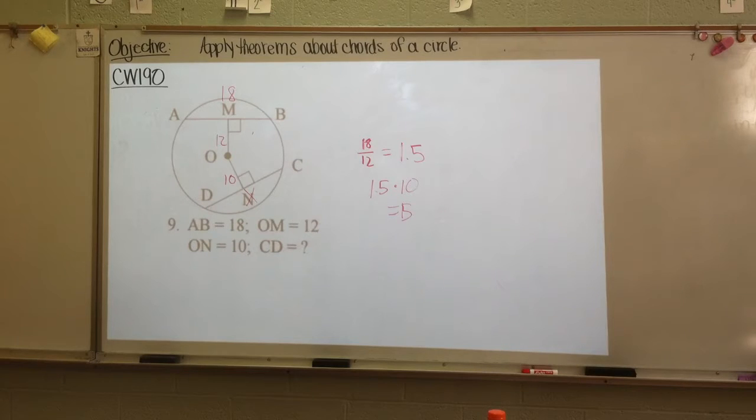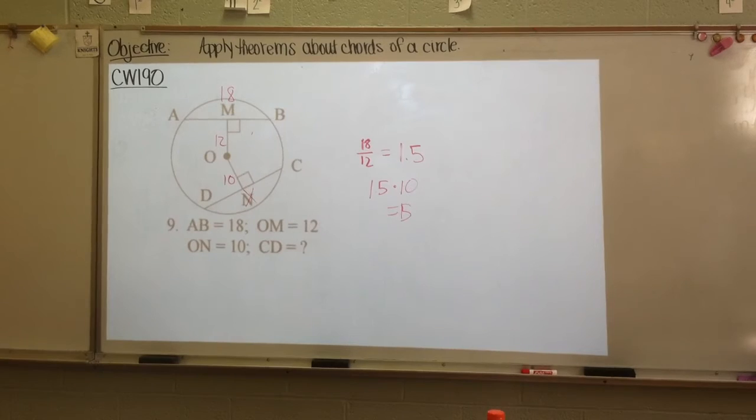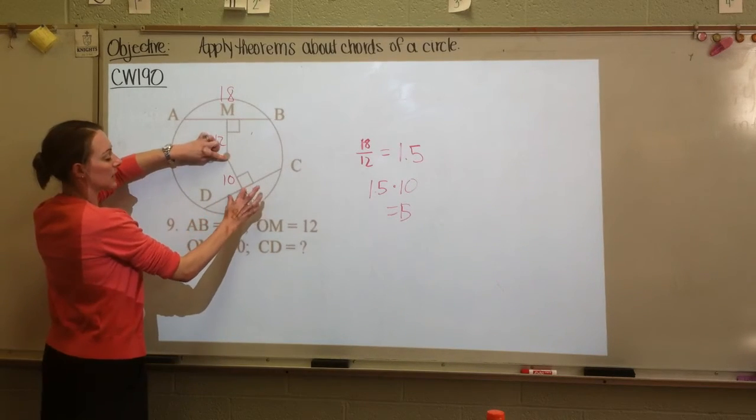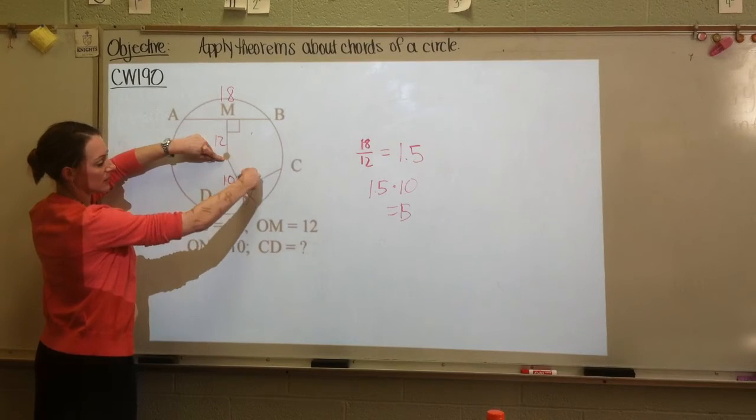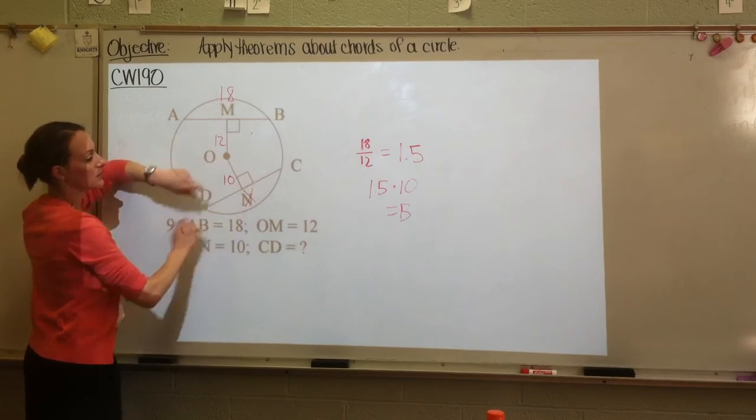Because it's 1.5. Because it's just CD? Yeah. How would it be less if it's not in proportion? How would it be a smaller length of the same bigger chords? So the thing is closer to the center. Oh, no. That's true. So it could be like 20 or something. The reason they're not the same length is because this section right here is moved in closer.